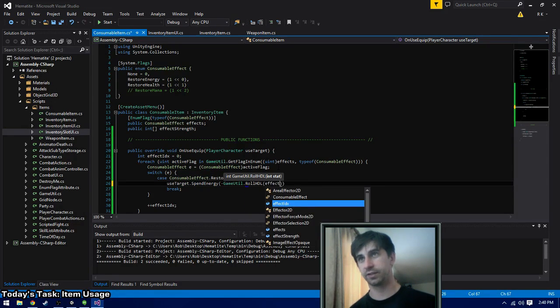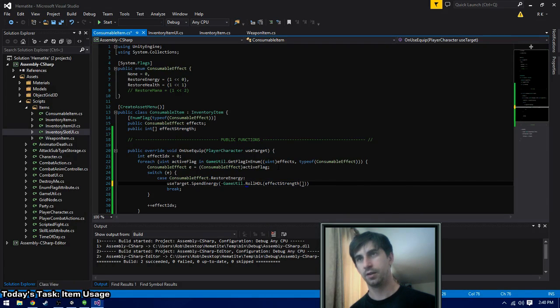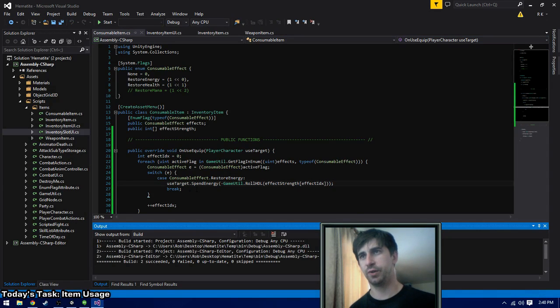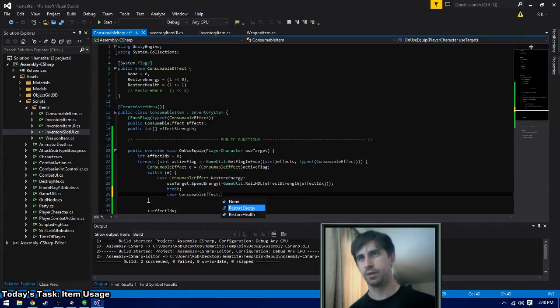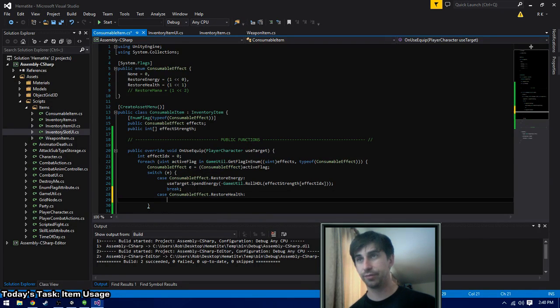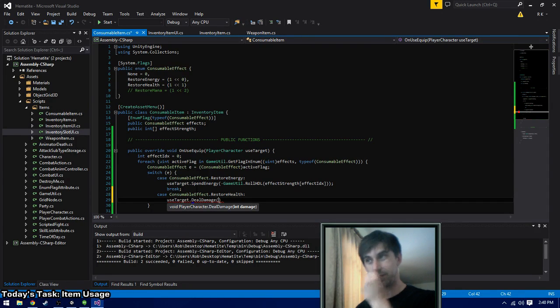So it's effect strength, and then our effect index. Problem solved. So there's one. Let's get the other one in here. If it's restore health, then we are going to deal... I like how these are like negatives of things. We're going to spend a negative amount of energy. We are going to deal a negative amount of damage.